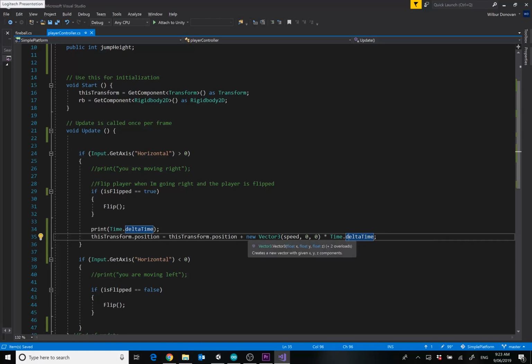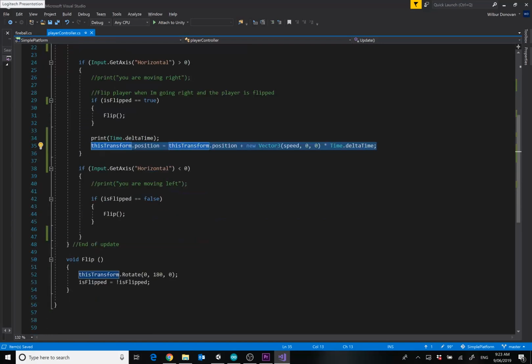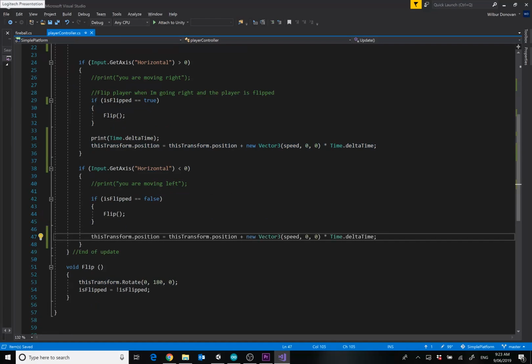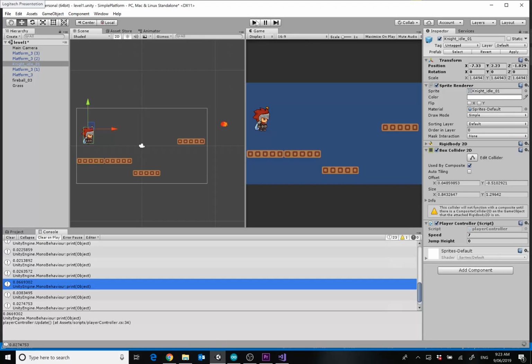So it just makes this value a bit smaller before adding it on to the current position. Right? And coding follows the rules of maths, so it'll do this multiplication first before it adds it on. And if I copy this now into my left moving code, and I'll play the game again.